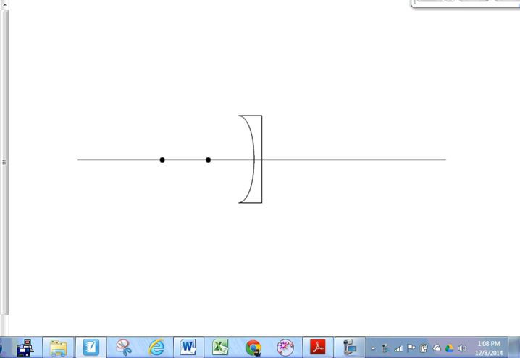Now, this is what we call the principal axis. That's the exact same term that we give to the lens ray diagrams as well. This is our focal point. This is 2f. This is twice the distance from the mirror as the focal point is. But there's some more significance to that 2f point for mirrors that isn't there for curved lenses. What's the significance of 2f beyond it being twice the focal length of curved mirrors? Yeah, it's the radius. If you made this a complete circle, then that would be the radius. That would be smack dab in the center of that circle.